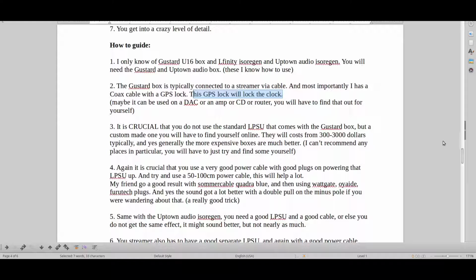But you still have to follow the entire guide in order to get the full benefits, okay? You could possibly also connect these boxes, the Uptone Audio, the Gustard box, to a DAC or CD or digital amp or router or something like that. Just want to let you guys know, there are a few companies out there making routers that have an improved clock on the router. Trust me, the router in itself is a huge liability in regards to your streaming sound. Do not underestimate how much your router is screwing up your sound. So in the future, be aware that there might be products out there with an improved clock or power supply clock or whatever for the router. Try and look into that. Try and deal with that if it's possible.